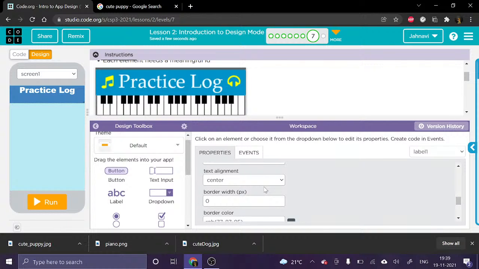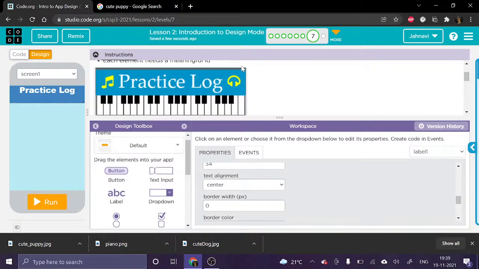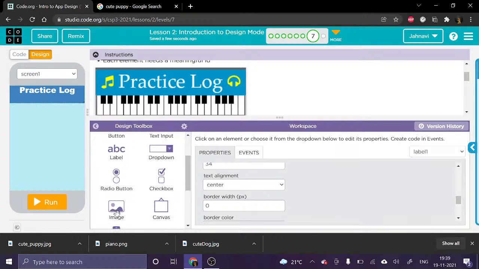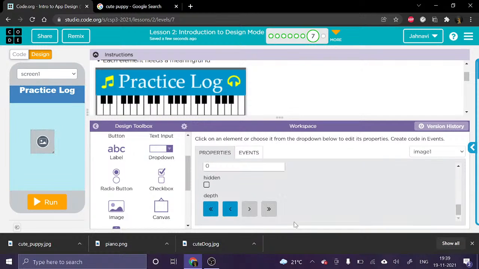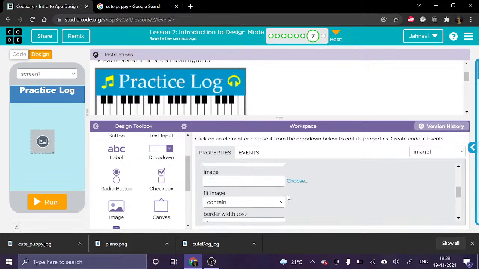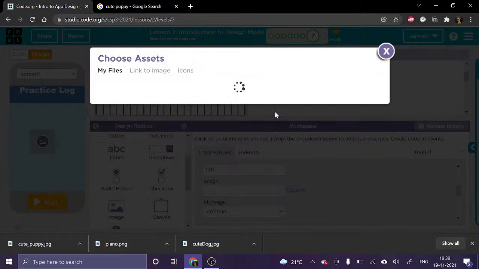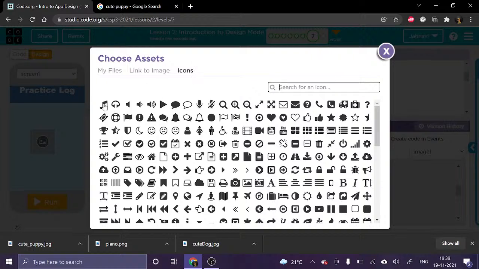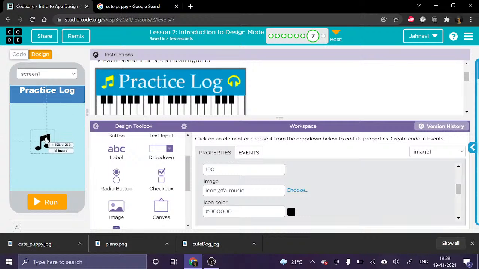Okay, now we want these two emojis right over here. That's an image, so let's drag an image from the design toolbox, choose image, icons. This is the image that we are looking for. Let's click on it. Okay, now drag it, make it a bit smaller and put it over here.